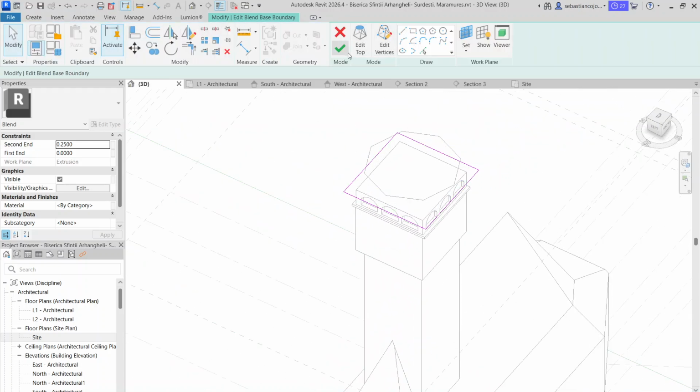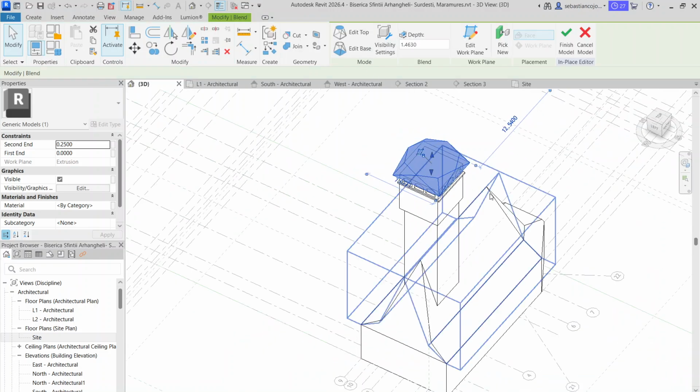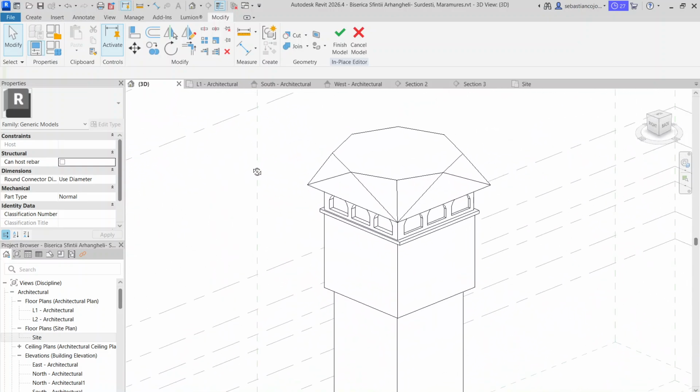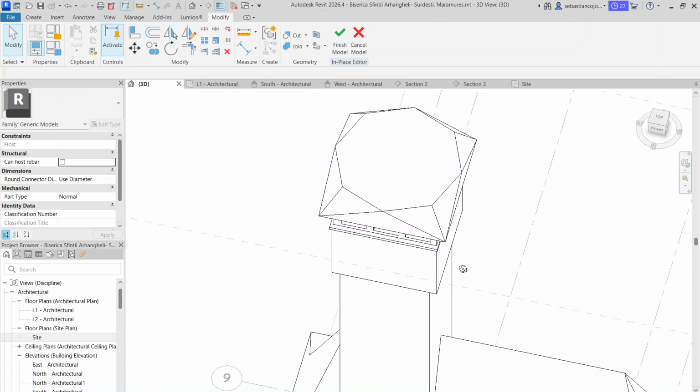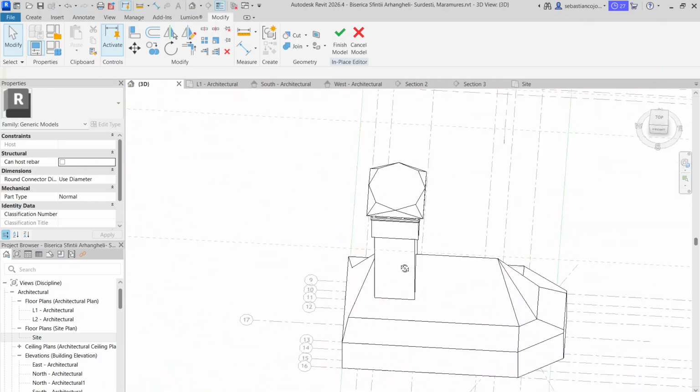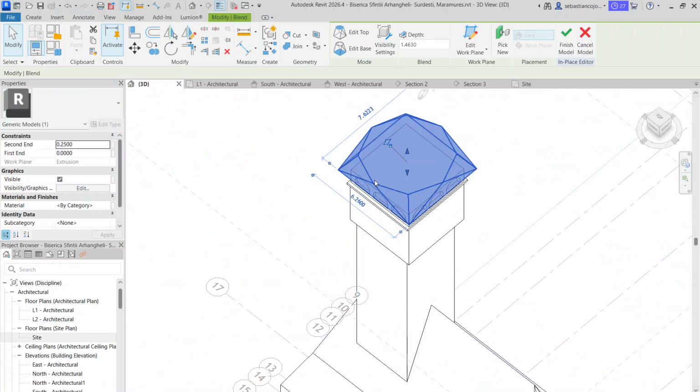Okay. If this would be smaller, it wouldn't be as exaggerated, let's say.